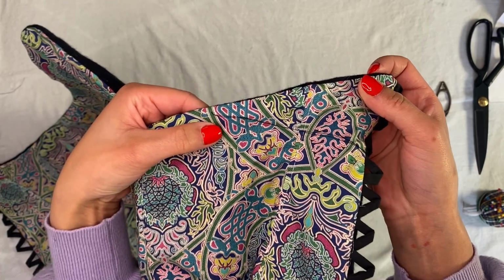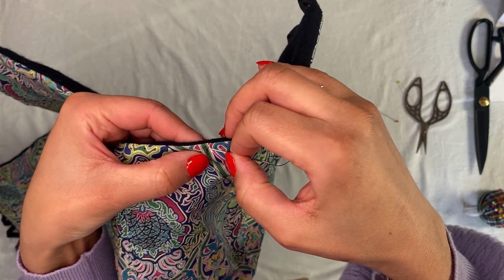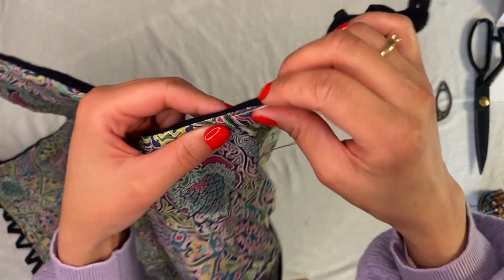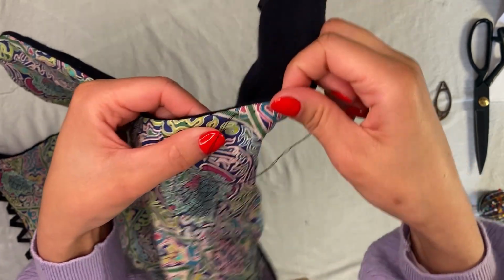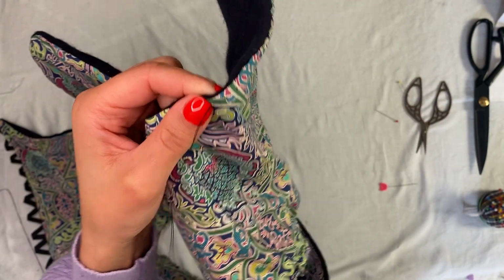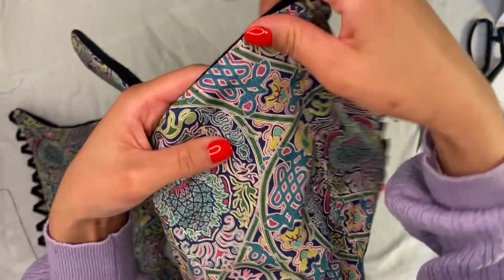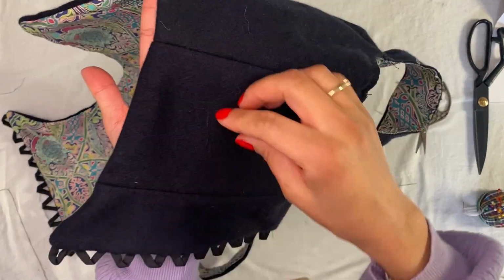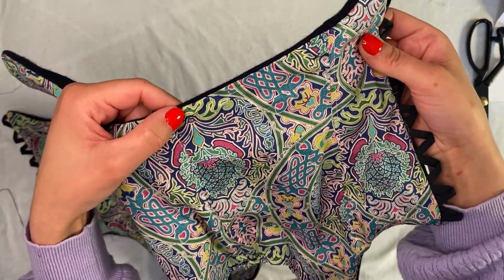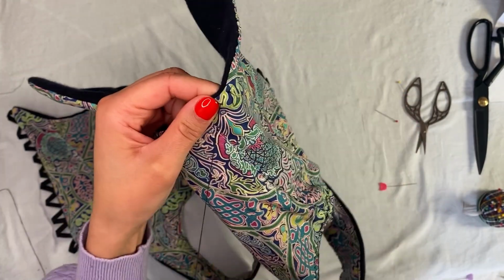In my case, I don't know if you can see because the fabric is busy. So what I'm gonna do, I'm gonna give a tiny stitch and pick up all those fabrics, but not the last one. Ouch! And then it'll come back almost. So again, very tiny. I like to do this stitch in this case because it's gonna keep my lining in place. So my lining is not gonna come outside whatsoever when I'm wearing the garment. I believe this is kind of a couture stitch. So I'm gonna do that all the way around.